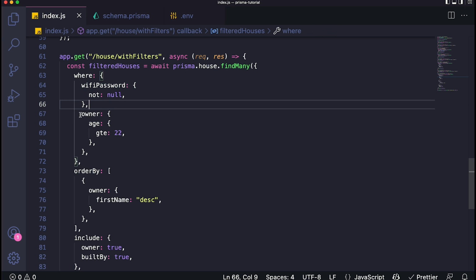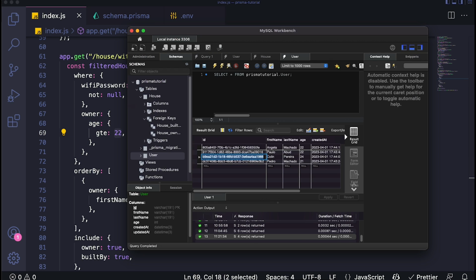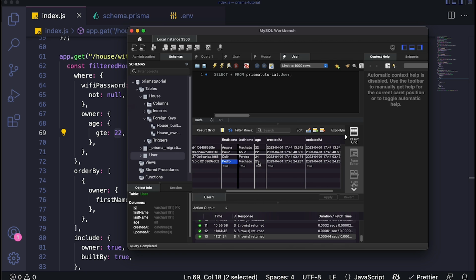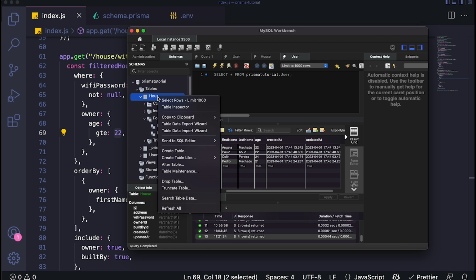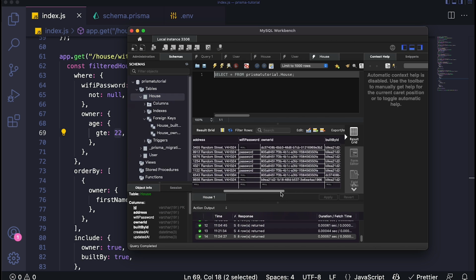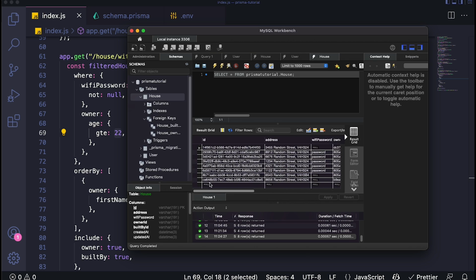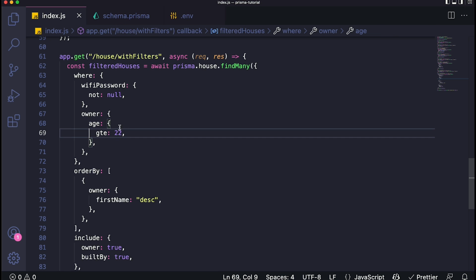Now, what if I want to specify that, not only that, but I want the age of the owner field to be greater than or equal to 22. So we have a bunch of users, right? If you recall, Pedro Machado, which is me, is the only user which is under 22. And if we go over here to the houses table, we'll see that I do have a house. I don't know if you can see because we don't know the ID, but I did make sure that I created a house with my ID. So we do have a house. So when I query this, we shouldn't see a house of which I am the owner. So that should be guaranteed by this filter over here.